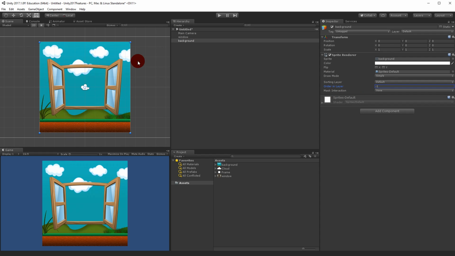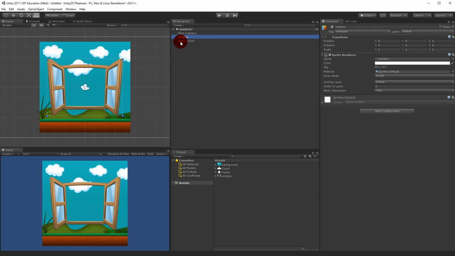But right now, the background is visible outside the window here. I would like it to be visible only inside this area, so that we can't see the edges here. Let's say that we would like to just have a floating window in our game. Well, then we wouldn't like to have these edges around it. So we need to mask it.